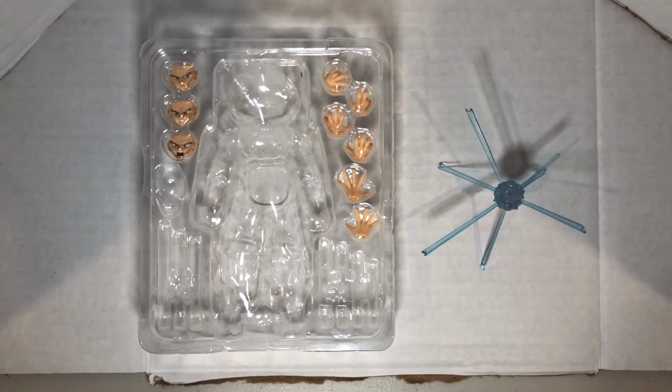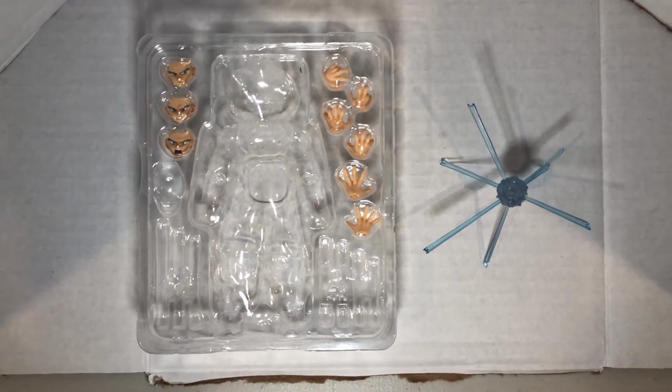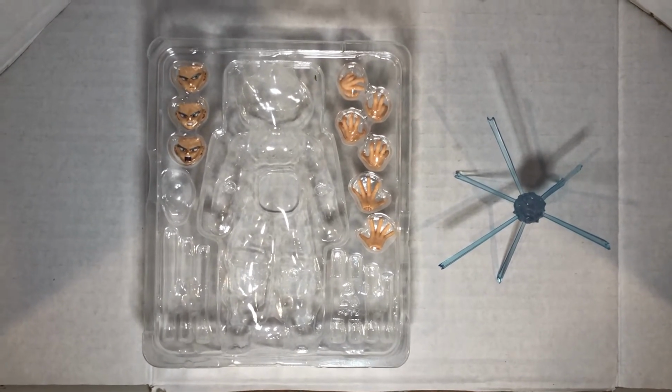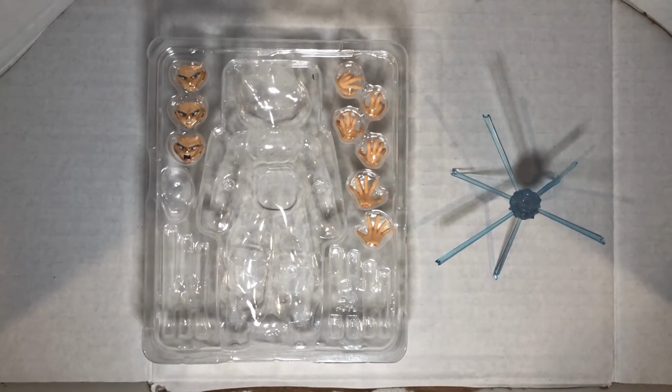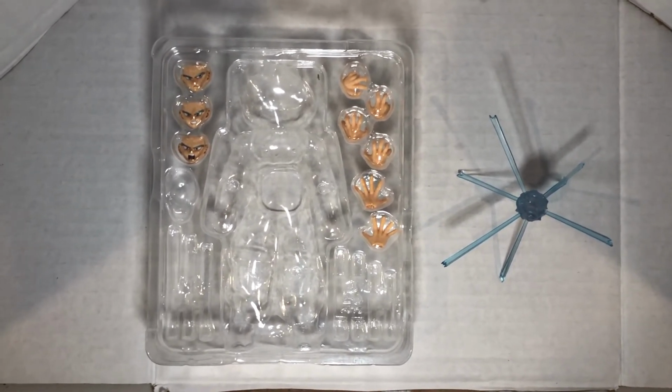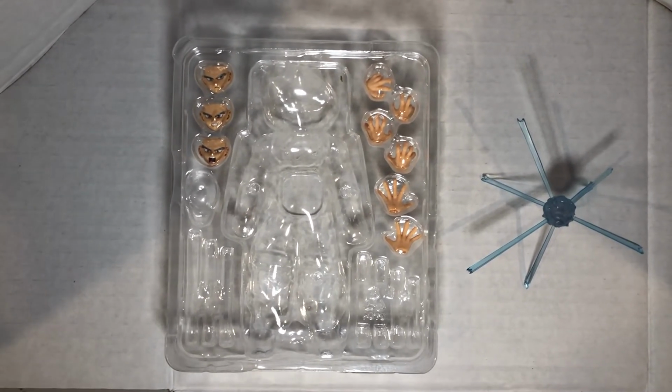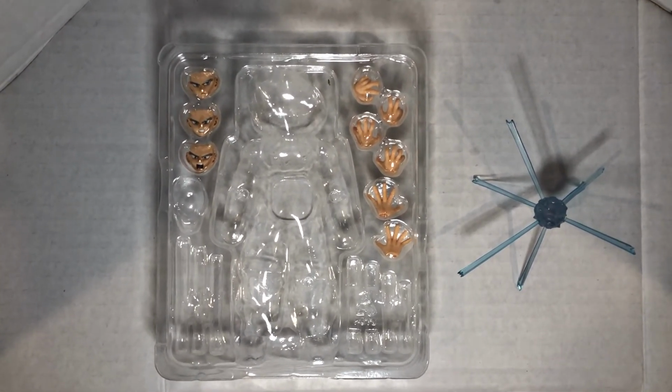Goku comes with a pretty standard amount of accessories at this point, but he does include a blue Kamehameha effect, 3 interchangeable faces, one with his eyes looking a bit to the left, one with gritted teeth, and one open mouth. In a few sets of hands, he's got fighting hands, clawed hands, ki blasting hands, and a set of fisted hands. Let's get to the conclusion.